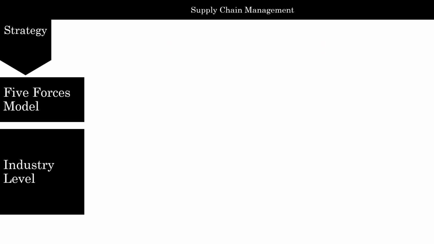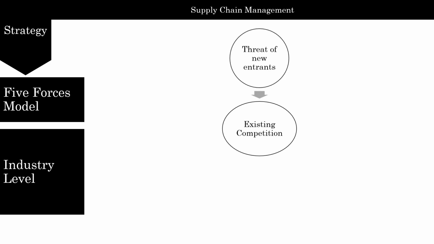To analyze some of the external forces, we might want to use the five forces model. The five forces model looks at the existing competition, and so it's important to identify who your main competitors are. It also looks at the threat of new entrants to the market. If it's easy for people to enter the market, the harder the competition becomes, and it intensifies the competition.